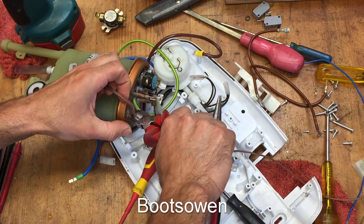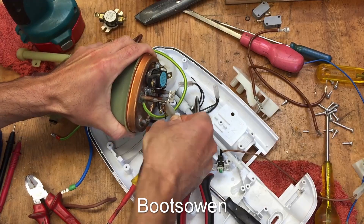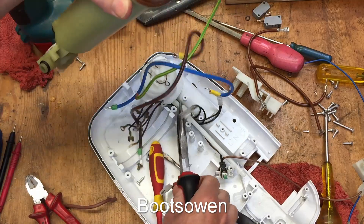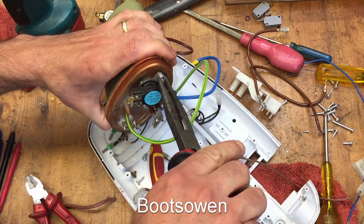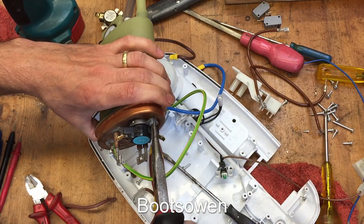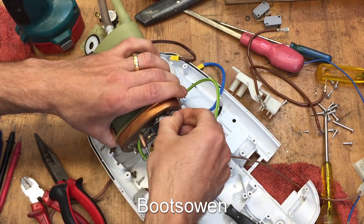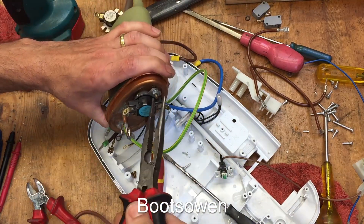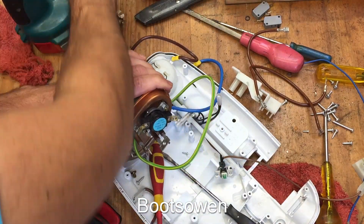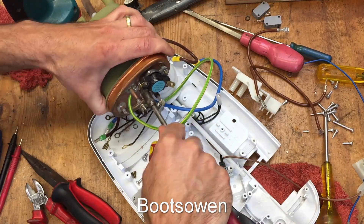I have every faith that this works, but there isn't a great market in second-hand electric showers. Bizarrely, you'd think everybody would want a second-hand appliance where you get your naked body right next to 10 kilowatts of water-heated electricity — but that's not how it goes. I'm sure you can get them second-hand and find people to install them, but good luck. They've gone for a lot of screws and nuts on here.